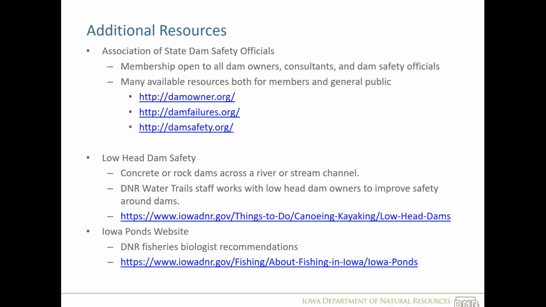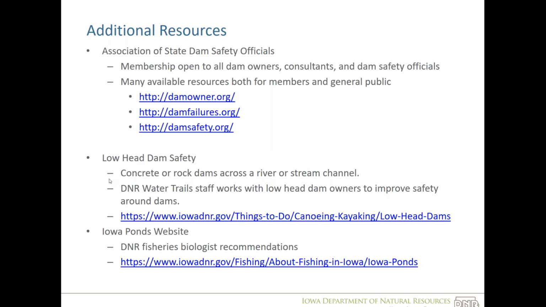A few years ago, they started a website called damfailures.org, and I touched upon just 2 significant dam failures in this talk. But as you saw on that map, like someone asked about for the 1970s, we had a half dozen failures. I believe all of those are on there. It's actually called Dam Failures and Lessons Learned. And so it's what can we take away from each failure. So it says, this dam didn't have enough capacity, so the lesson learned is to make sure we have enough spillway capacity, or there are other design features that we've learned about from each dam failure. So really interesting interactive website. I would encourage you to check it out. A lot of videos, photos, different dams in there, and they're actively adding new ones to it. So every year they try to add a few more. And then their main website is damsafety.org. So that's a good resource for all things dam safety related.